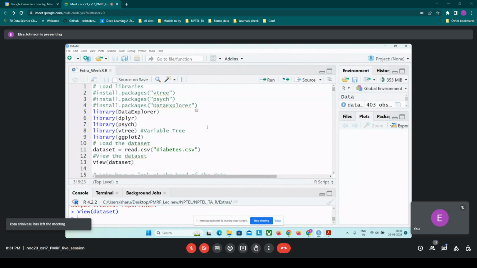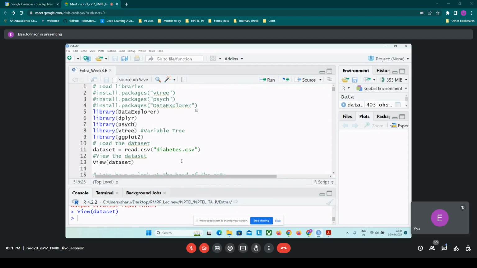When you are implementing this in real-world scenarios, you already have packages which will take care of your different functions. So you already know the theory. Now you'll have to concentrate on how you'll be implementing it. Okay, so right now in today's class, what I've done is show how the analysis goes on.